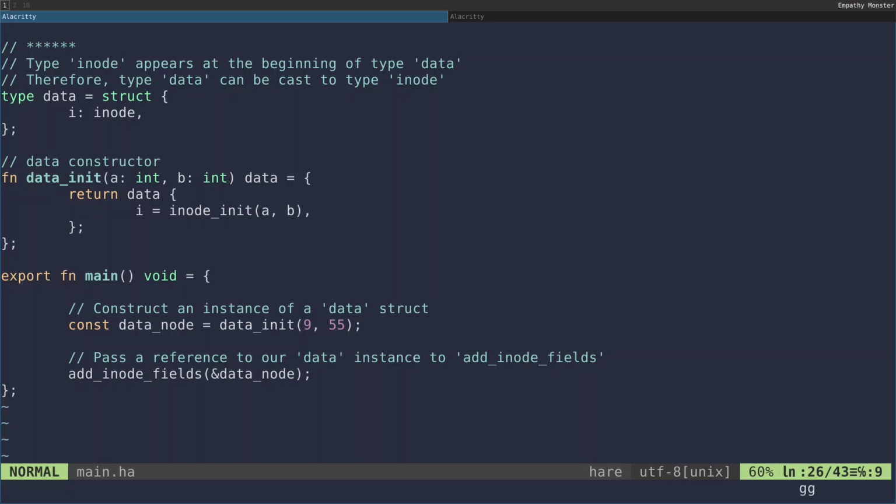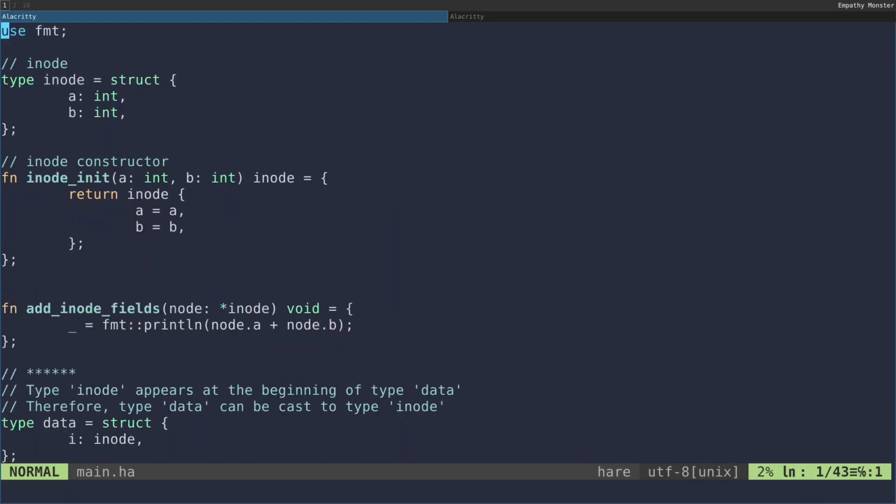So let's walk through that again, just to make sure it's clear. We have an inode struct. Type inode, it's a struct with two int values. Here's our constructor, and we're just returning an inode. Now, here's our add inode fields, and we're adding the two fields of the inode type.